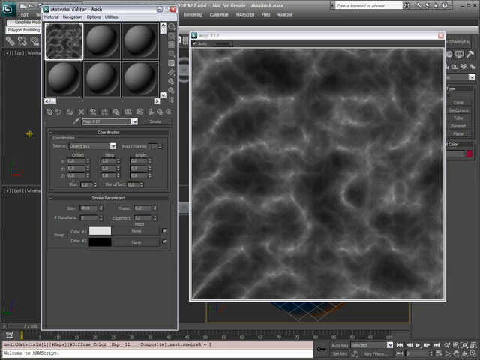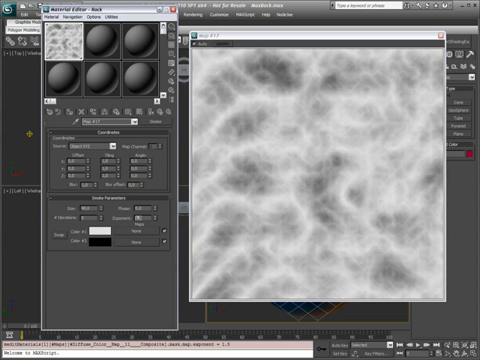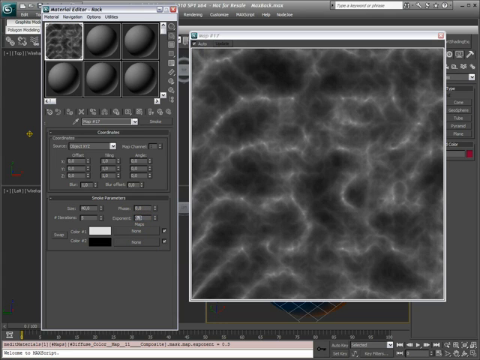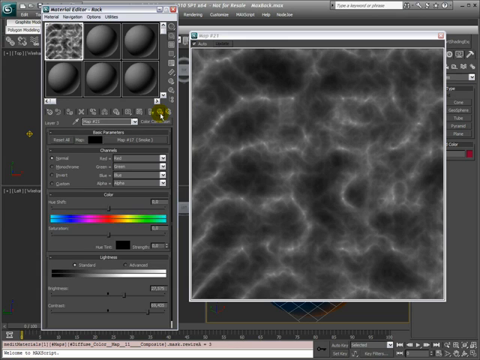The default value is 1.5, and you can see the difference. We have a lot of white, and it's not okay, because I'd like to put this texture only on some little zones, so I prefer to have this kind of effect.